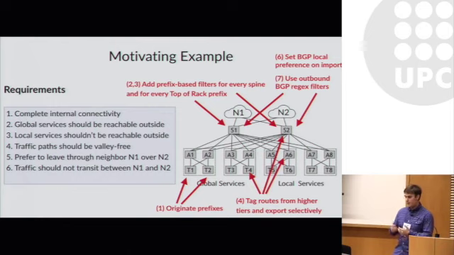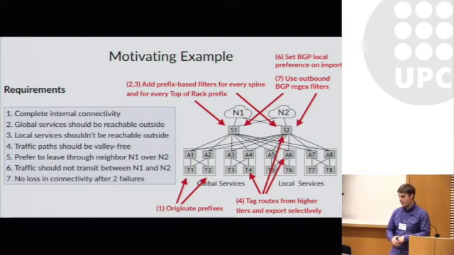And I might have a constraint that, for example, I don't want to allow traffic to go through my data center between my two neighbors, because again, this would be very inefficient. So you can see basically to implement this today, you have to essentially scatter policy all over the network. And it's really hard to think about whether this is doing the right thing. And if I want to ensure that this policy I've implemented is robust for any combination of two failures, again, this is really hard to reason about.